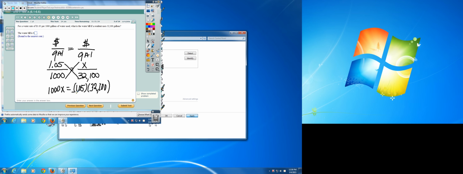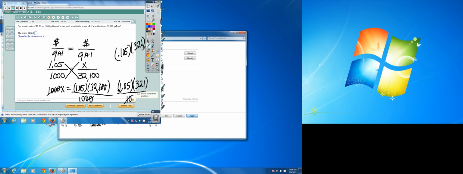And you really don't need calculator yet, because what happens to two of these zeros? Cancel that, and you get 1.05 times 321 divided by what? 10. And you could divide that by 10, have that over 10 that over, so put in your calculator 0.105 times 321. Somebody do that for me and tell me what you get.